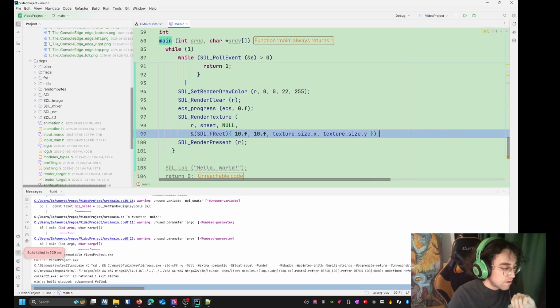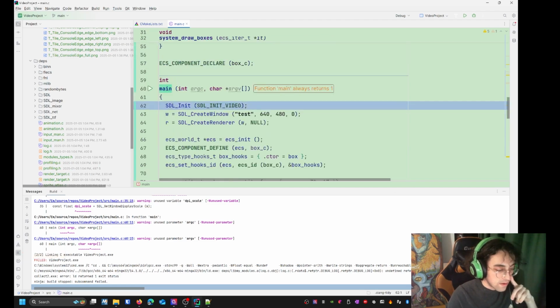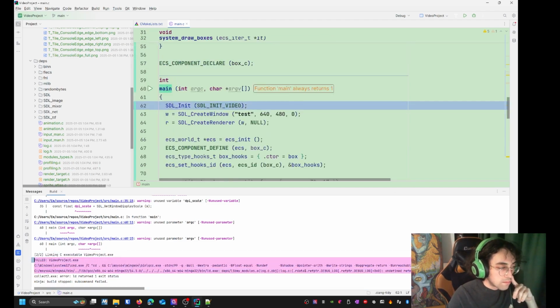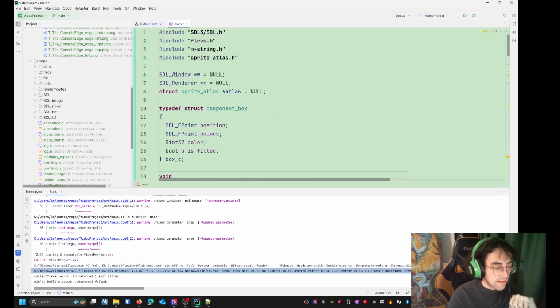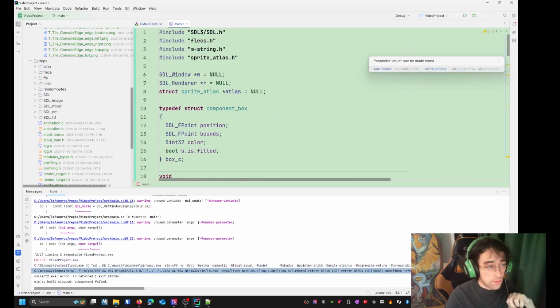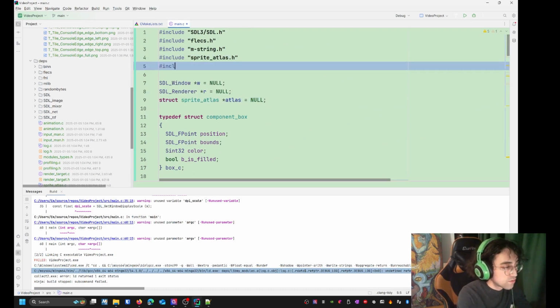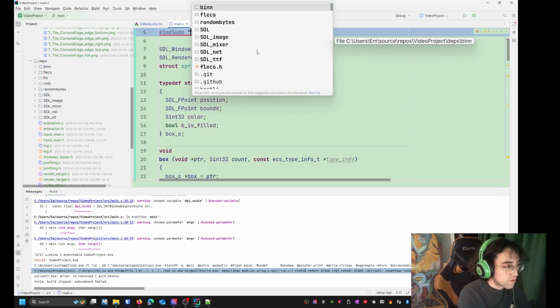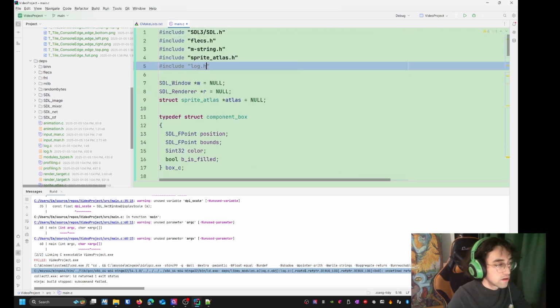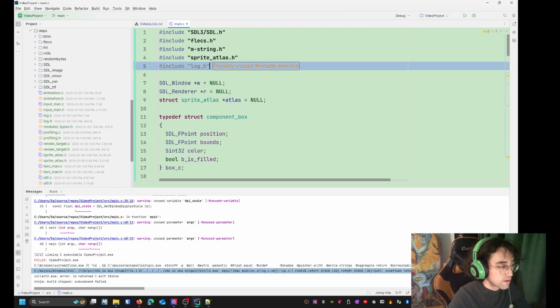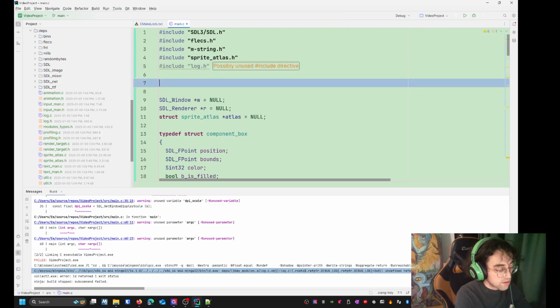So, there's going to be some issue. One of the issues is that, as you can see, when I use my sprite atlas, it says that there's an undefined reference to debug log, and the reason for this is that I need to use log.h, which is my log script, because the sprite atlas relies on it.